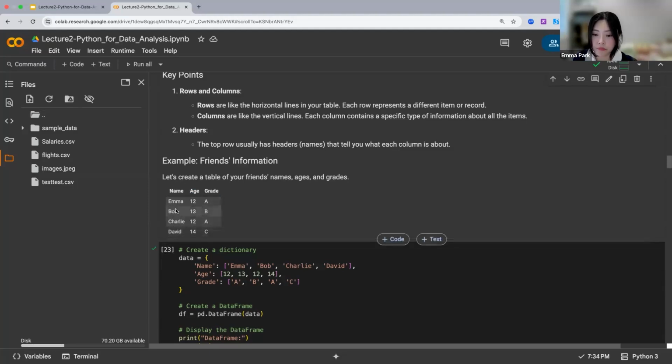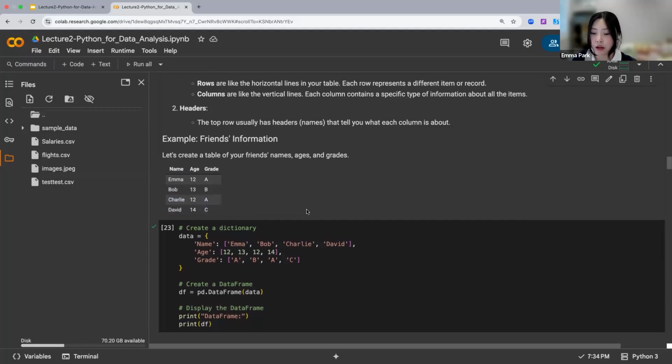So in the name column, you have names, Emma, Bob, Charlie, or David, and under the age column, you have age values, and under grade, you have the grades. Each record, each horizontal line, represents one person's data. So this is Emma's record, this is Bob's record, this is Charlie, and this is David. This is how we work with a table.